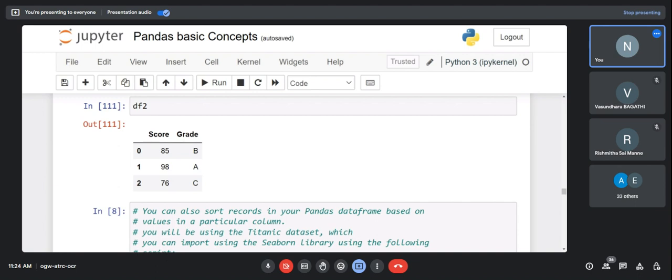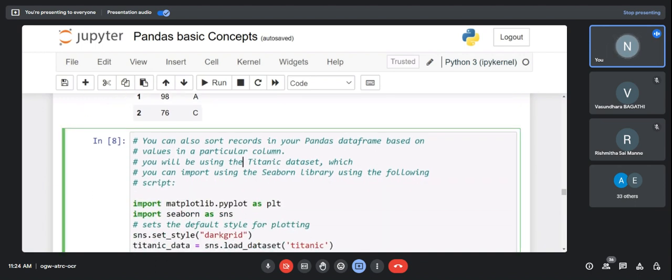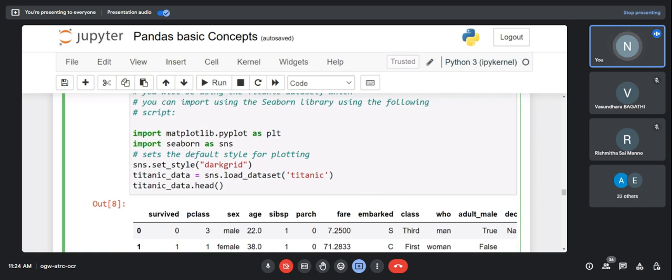Okay, now next, if you want to sort the records which are present in your data frame, so let us, now I'm telling you something much more important. Understand, import matplotlib.pyplot as plt. In the last class also I did mention, this is a data visualization library. Matplotlib is a data visualization library. Pyplot is a sub module of matplotlib. So you need to first install matplotlib, then import this library, and from this library you import pyplot, which is a sub module of matplotlib, and plt is an alias to this library. As you are doing pandas as pd, so pd is an alias to pandas, plt is an alias to matplotlib.